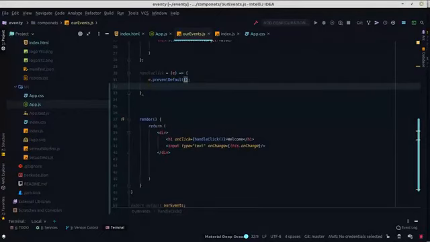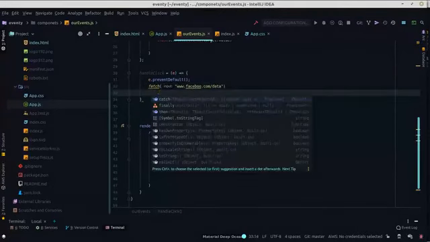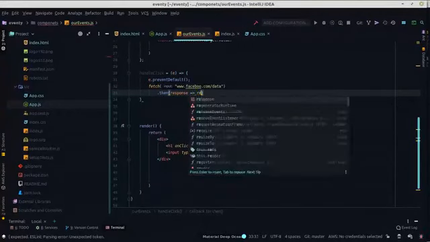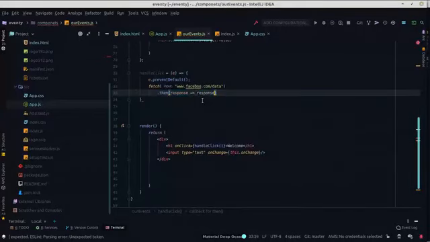So I'll say fetch, and I'll give it a URL, which is like www dot something, let's say Facebook.com/data. Then we get a response from that, and we map the response to response.json because we want it in the form of JSON.